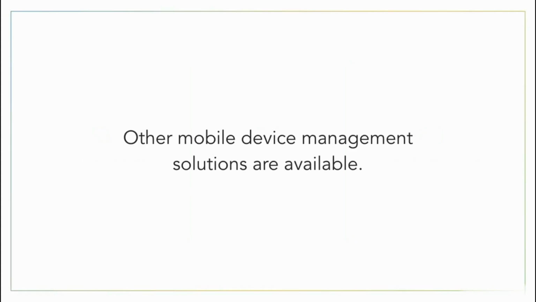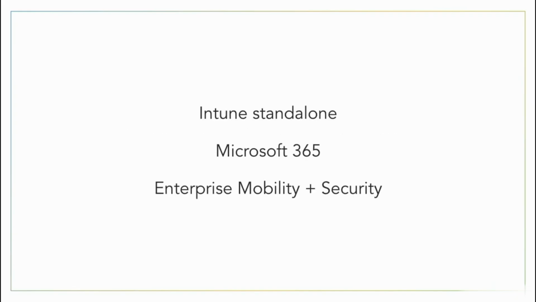Whilst I've referred to the functionality offered by Microsoft Intune throughout this section, there are other mobile device management solutions available. For example, AirWatch and MobileIron are pretty well-known competitors to Microsoft Intune. Intune can be purchased as a standalone subscription or bundled with either Microsoft 365 Business or an enterprise subscription, or by purchasing a standalone enterprise mobility and security subscription from Microsoft.